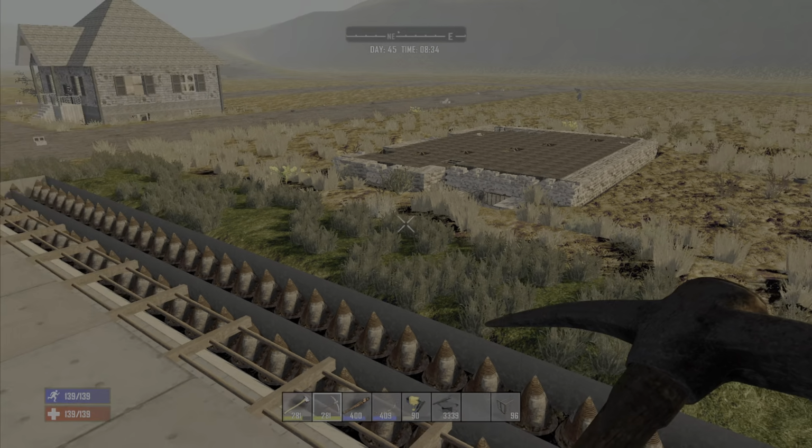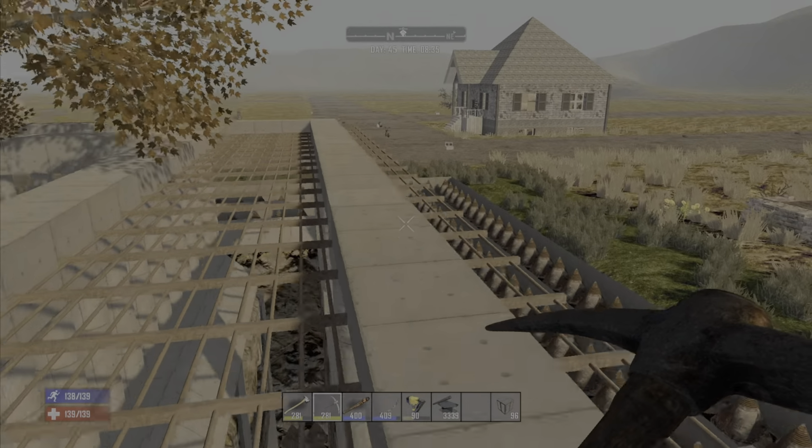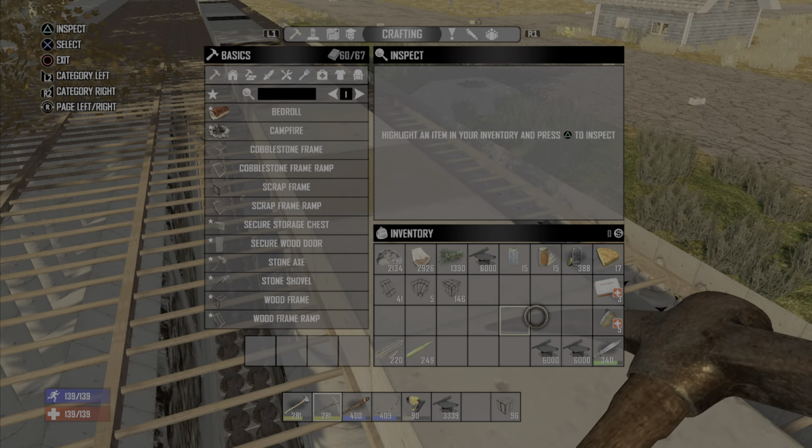Maybe put the wall there and plant some more trees. I don't know. I still have to figure it out. I didn't like all the trees like that anyway. They were too clumped together. I've still got some spikes to upgrade. We have a shit ton of iron to do.